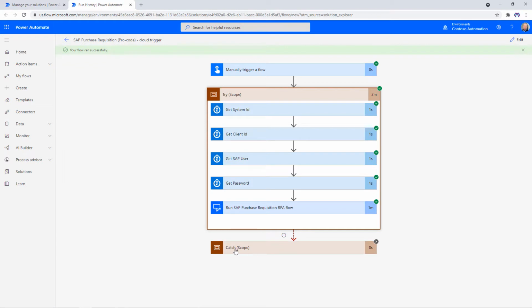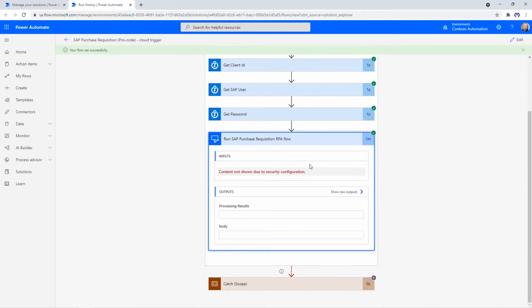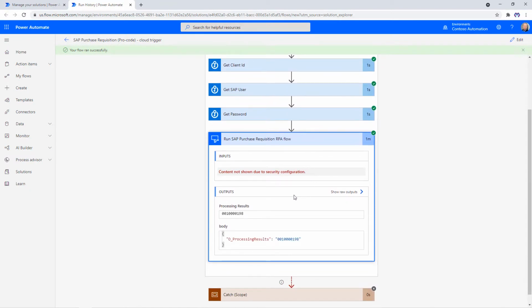Okay, so the catch scope didn't run because everything was successful within the try scope. And if we look here, the inputs and outputs have been hidden because we were leveraging the Azure Key Vault actions here, but the processing result is of course shown, telling us that a new purchase requisition has been created with 198 at the end. And this concludes our Power Automate Desktop capabilities for SAP GUI based automation.